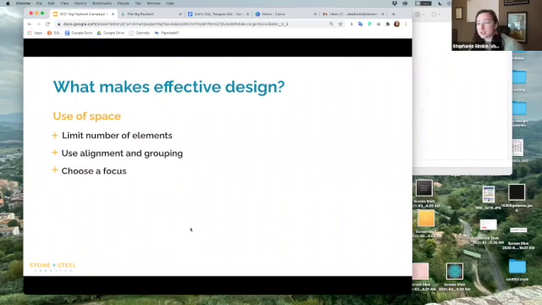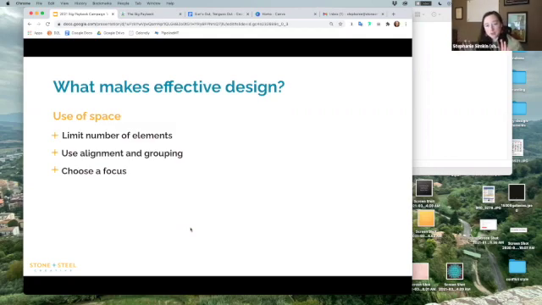Instead, what I've done is I've kind of summarized a little bit of it in 2 buckets that I think are really relevant to making social media graphics. So the first thing that I like to think about is how you're using the space you have. So if we're thinking about Instagram, and we're thinking about that Instagram post, it's a square and it's very small.